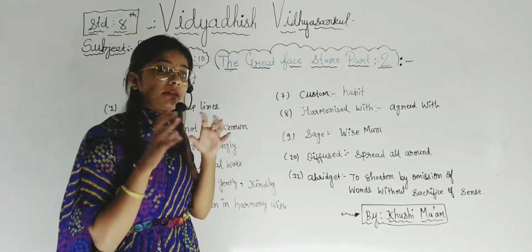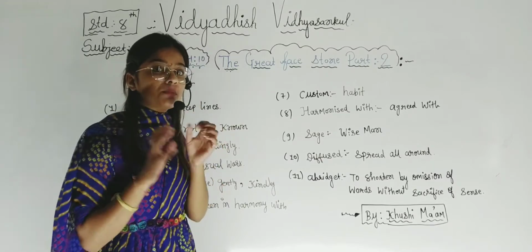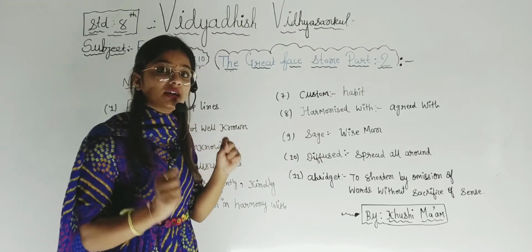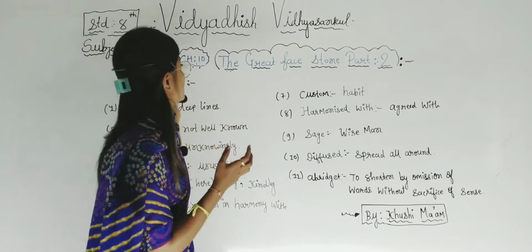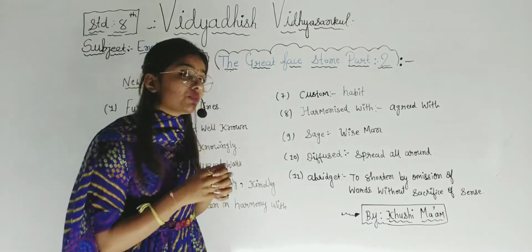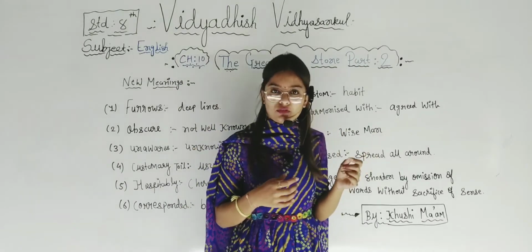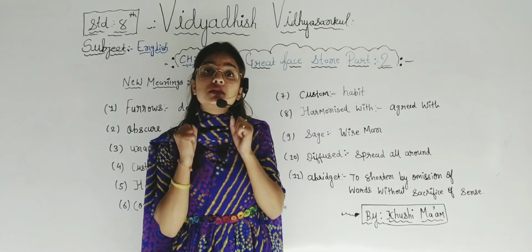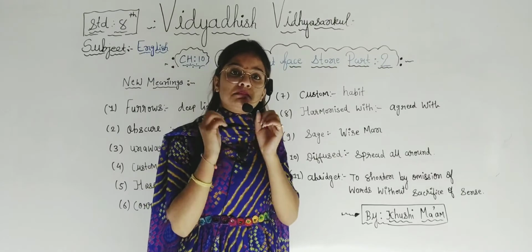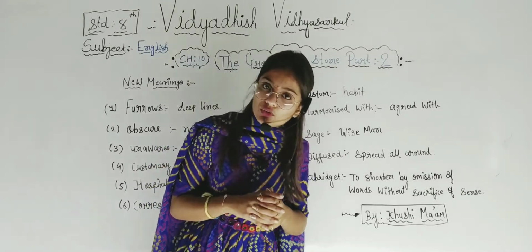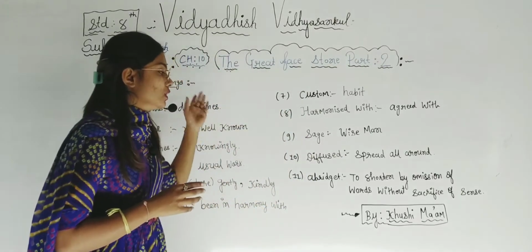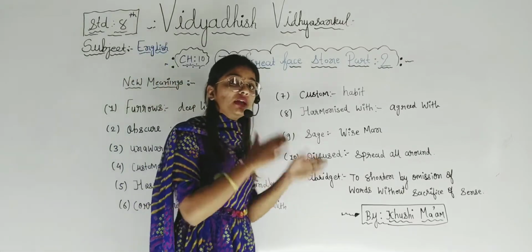Here we have the main concept, the main emotions of the chapter, which we have already learned in our first part, that is chapter number 9. So we don't have lots of sentences and lots of emotions in that chapter, right? We have learned only the main purpose, main things and main morals of this chapter, okay? So students, that is about the meanings part, right?